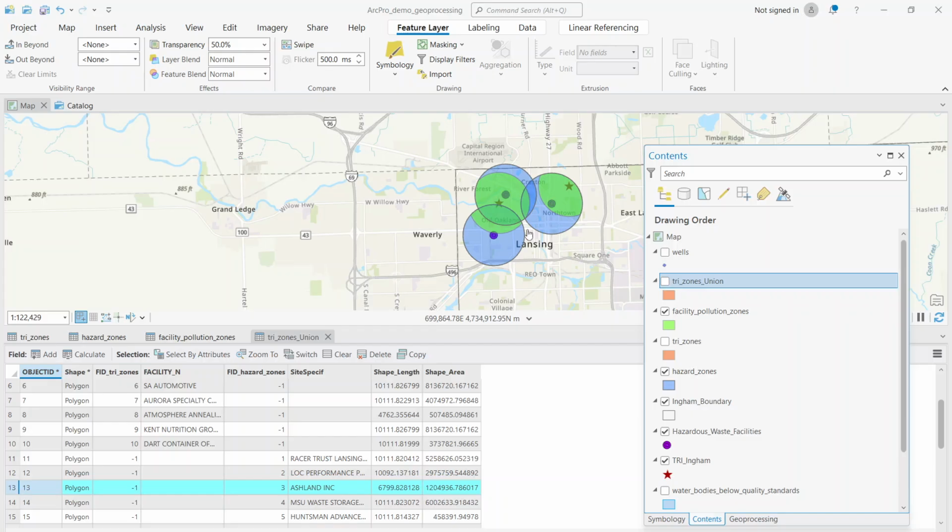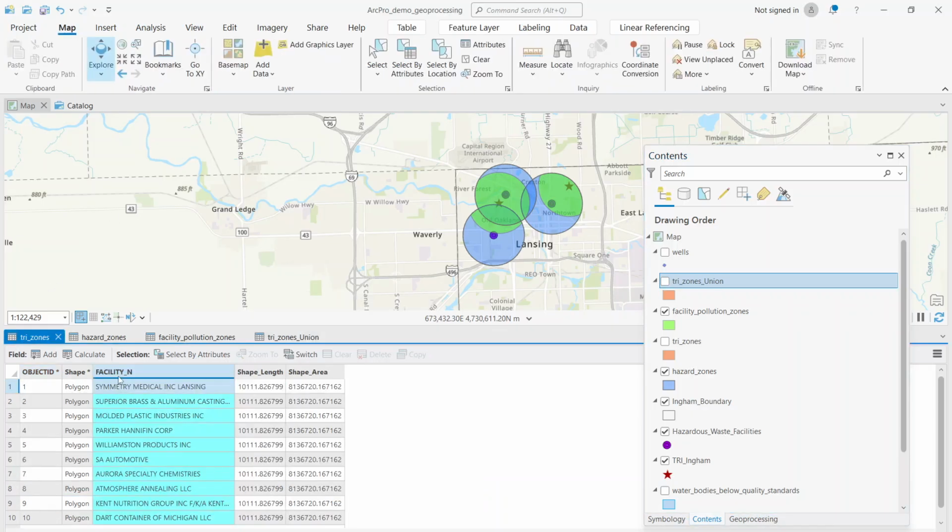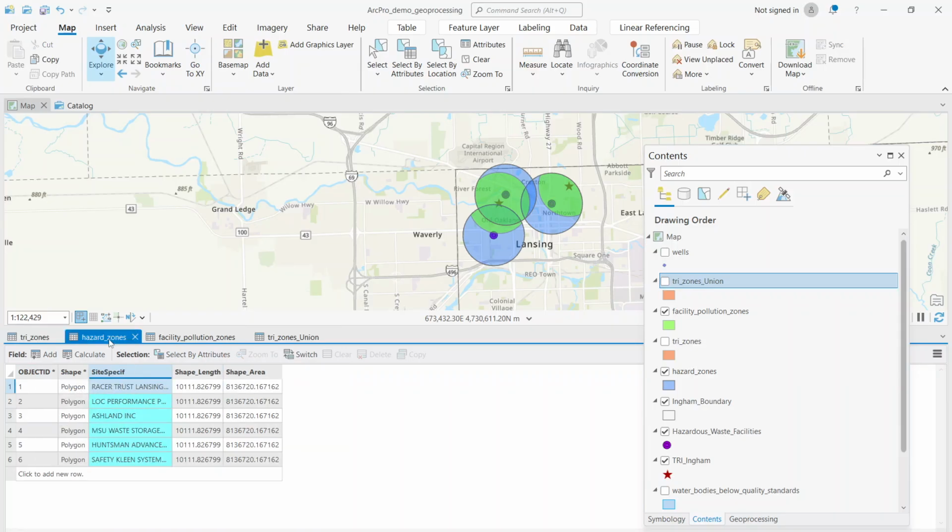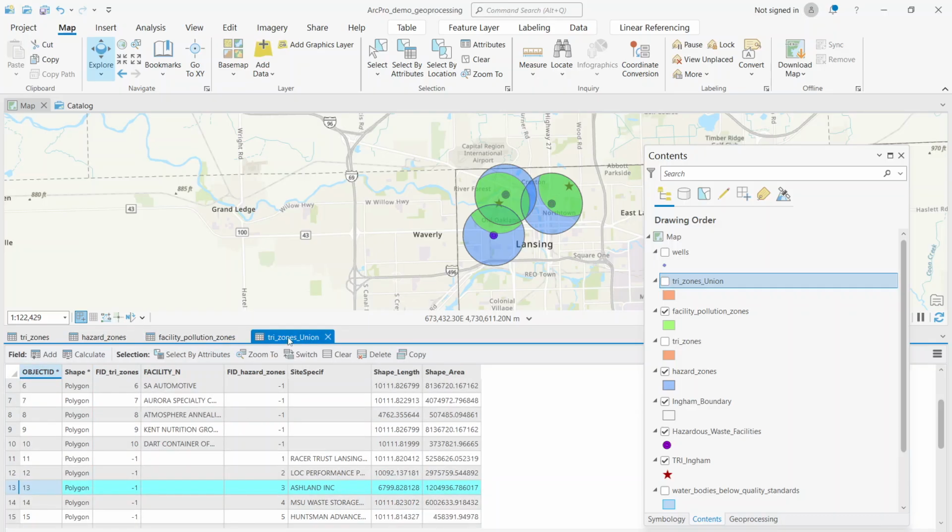Those minus ones means that we don't have feature ID for areas where we don't have intersection. But I would like to show you also those specific attributes that come from inputs that I mentioned, which were facility name for TRI zones and then site specification for hazard zones. Actually, I should have renamed that, but that's okay.